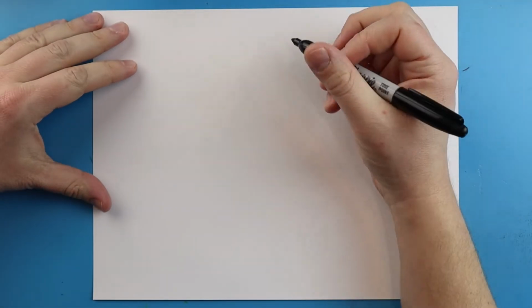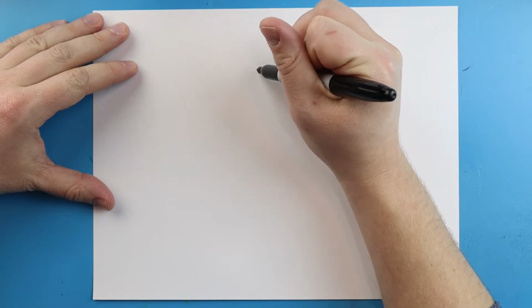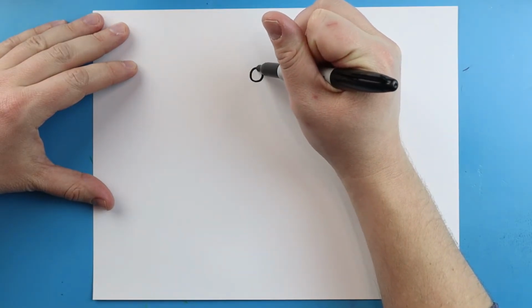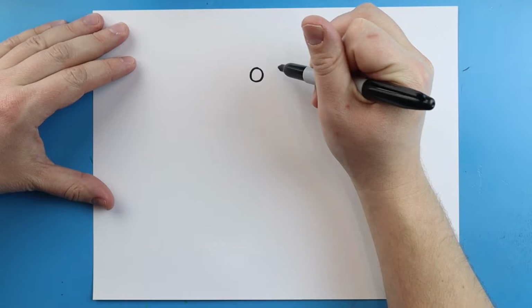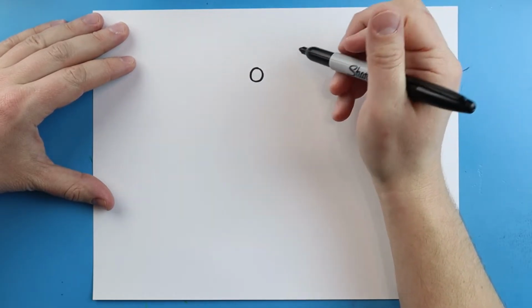Now to start off with Mr. Wolf from The Bad Guys, we're going to begin with the eye. So we want to start towards the top of our paper, and we're just going to start with a circle for the eye. Then we're going to leave some space and make the nose, because the other eye is kind of hidden behind the nose.